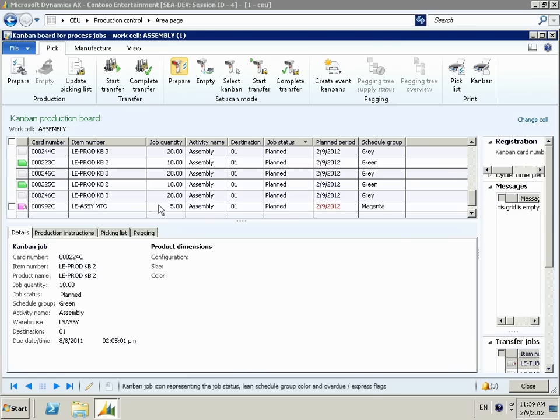Specifically, a shop floor worker can see what they need to work on, the order that it needs to be worked on, whether or not it's been prioritized, can also see production instructions, a picking list of specifically any pieces of material that need to be picked for this job or transferred in from another warehouse location. They can also start the job to show that it's been started, or they can complete the job, which will complete that activity and move it on to the next activity or into finished goods if this is the last activity.